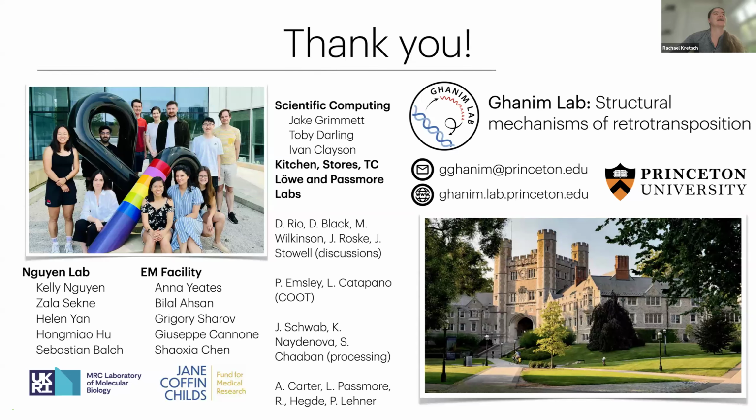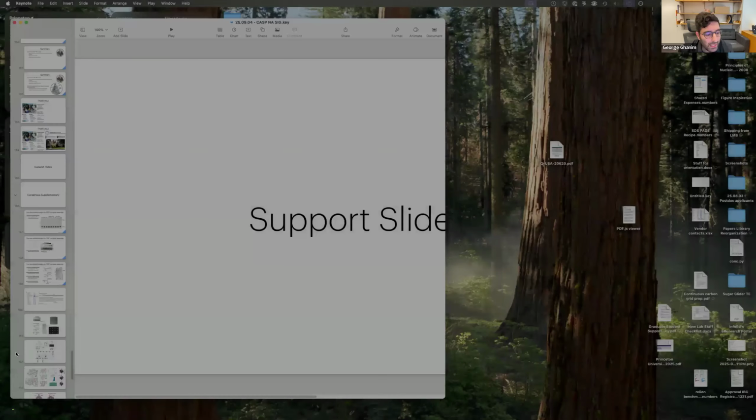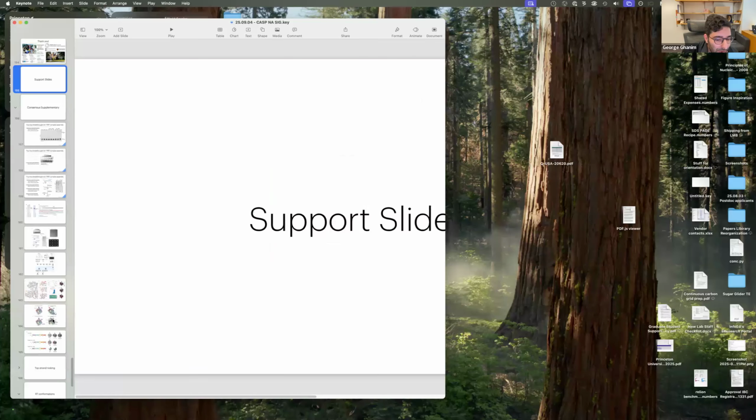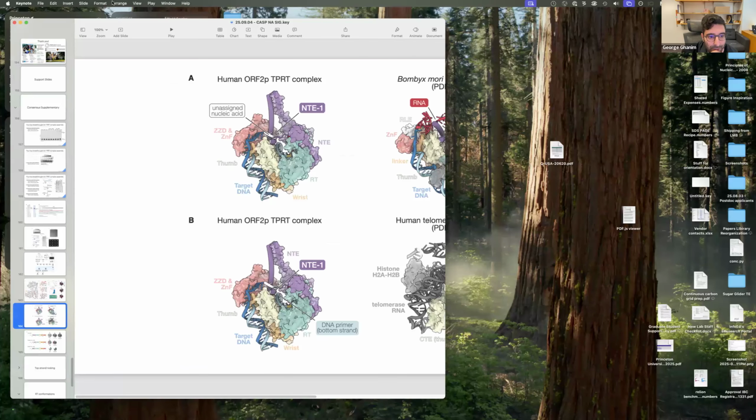For the RT and CTD, do you have any insights how they compare to telomerase RT domain? Kind of looking across your work here. I do. Here we go.